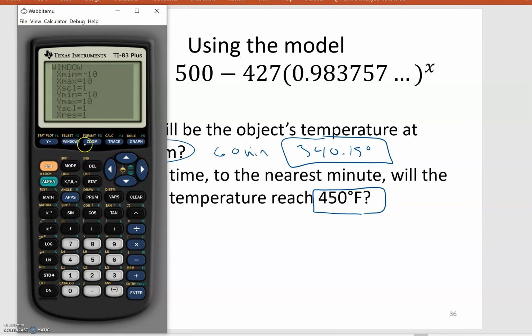So in terms of your window, we can certainly go to the table and get an estimate there in a very accurate way. But another thing you could do here, just to show you another kind of looser method of doing this, is I already know that 60 minutes gets me to 340, so I need to at least go beyond 60. So maybe we'll just make it a couple of hours. Let's go to 120. That's probably fine. And then do zoom fit. And if this gives you trouble, we can just go to the table and actually scroll through and find a more accurate X max.